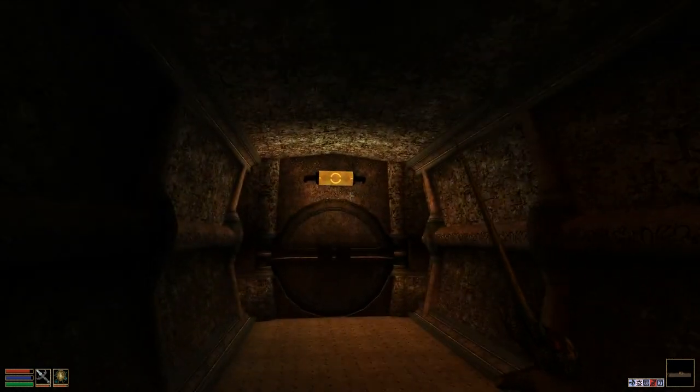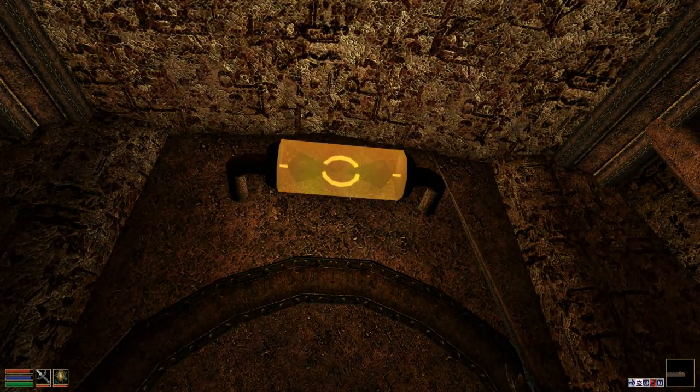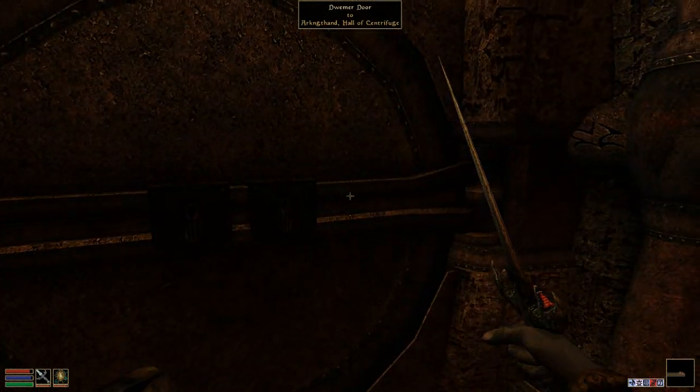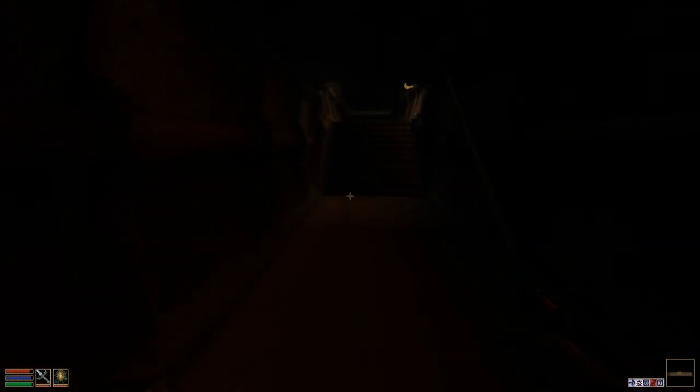Amazing that these ancient Dwemer ruins still have working components. That's amazing to me. Hall of Centrifuge. Okay, so that's a new area. Let's go back and check the doorway over here.